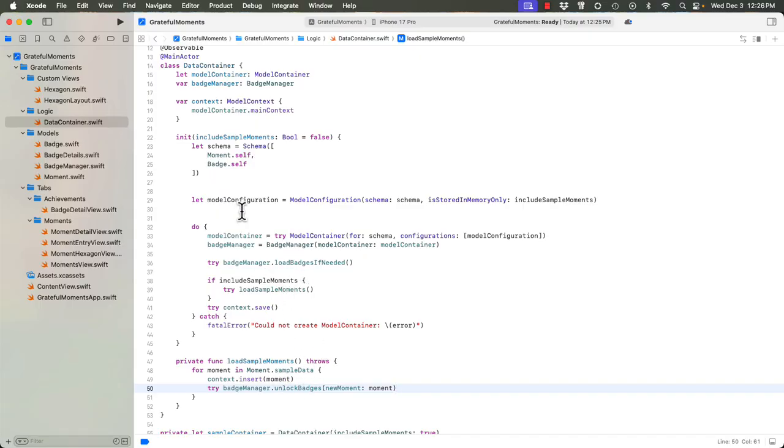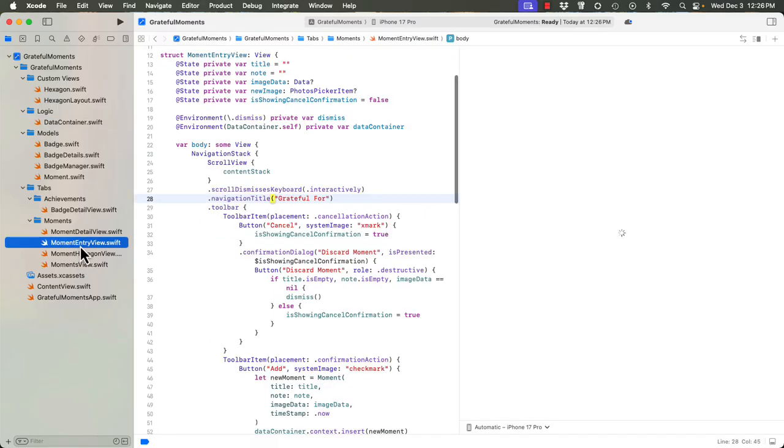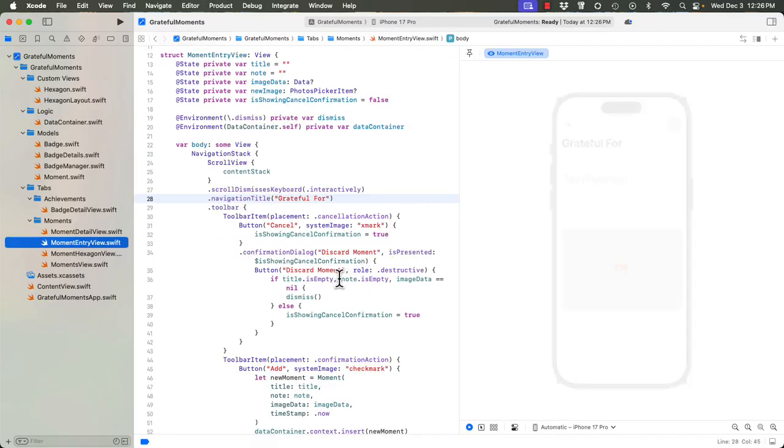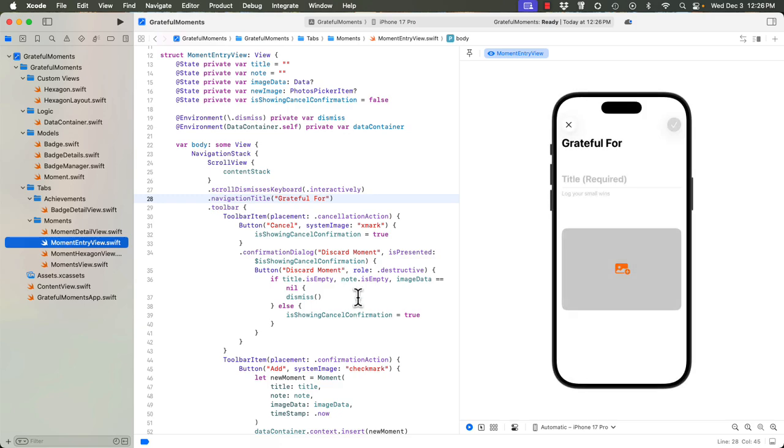Now let's go to the MomentEntryView, and every time a new moment is created, then we're going to unlock the badge to see if we've earned a badge.